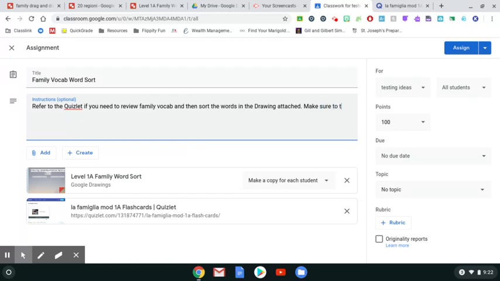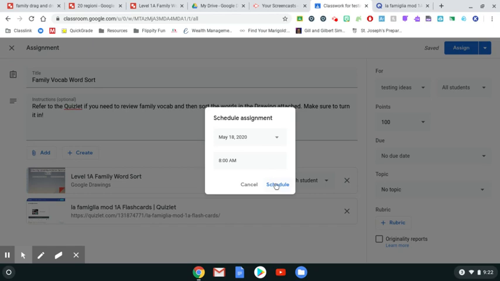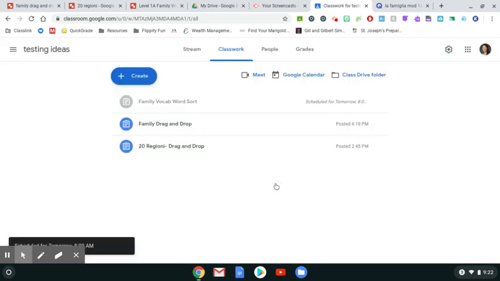Make sure to turn it in. It doesn't really matter. They don't read the directions anyways. So I like to schedule my posts in advance. Again, this is just my classroom for colleagues, but I think this is a really helpful activity.